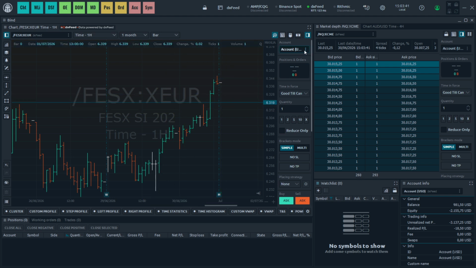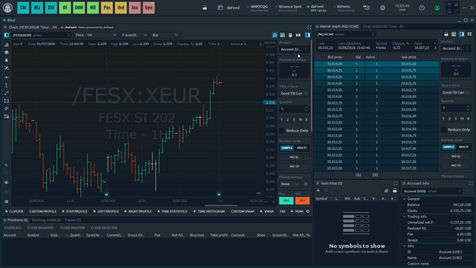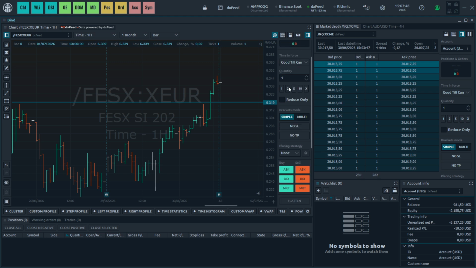If you're using this trader over here on your chart, you want to click on this button top right to actually enable the side panel. And then if you scroll down over here, you can see brackets mode. Now here you have simple or multi, and of course, whichever one you press, there's the SL option. So when you click on SL over here, you can see there's a stop loss. And if you enable this, you can also click on this button over here to activate a trailing stop loss, okay? And that way, as you can see, it's going to say tr.sl, which means trailing stop loss.